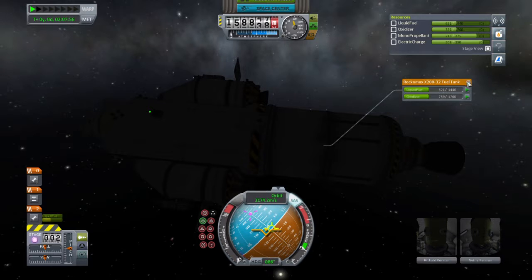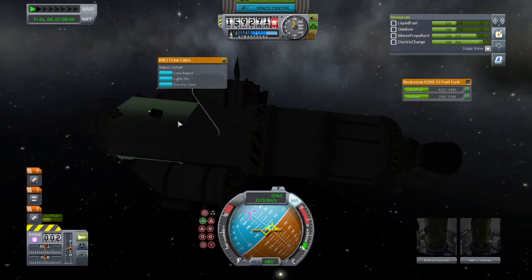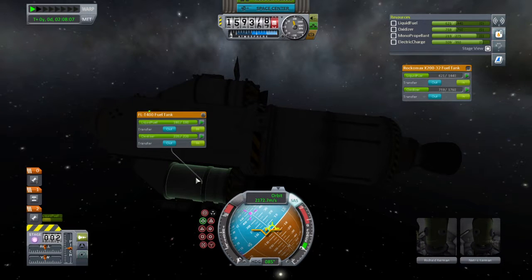I need to go over this because it's important for later, and it's important to know for any new players. And I can pin this menu up, right? And then for demonstration purposes, I will transfer a little bit of fuel from this tank here. So now as you can see, this menu is pinned up.